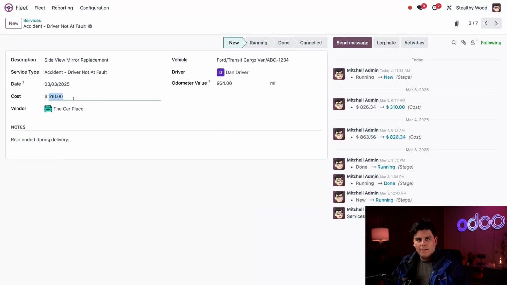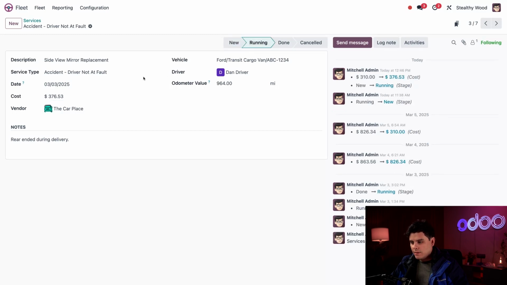So what do they say the new one is? It is a very specific number that I have to double check. There we go. $376.53. They want the cents. So now that I've approved the estimate and the shop is going to start the work, I'm going to select the status to running. And I also like to add notes every time I communicate with the shop. So now I'm going to add a note to the notes area right here. Started repairs today.